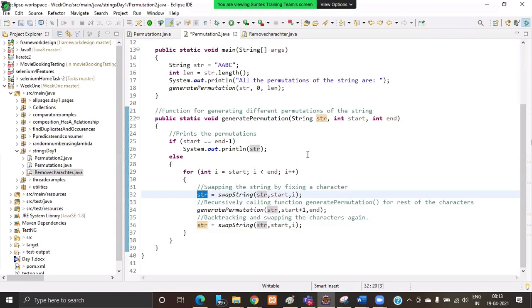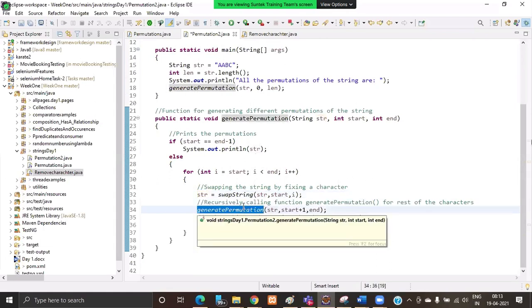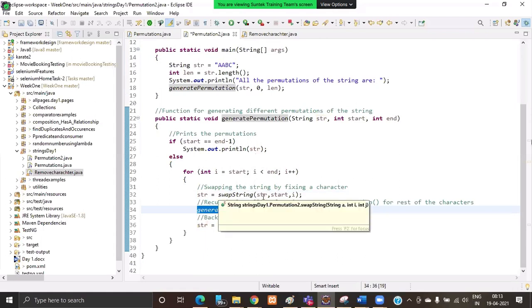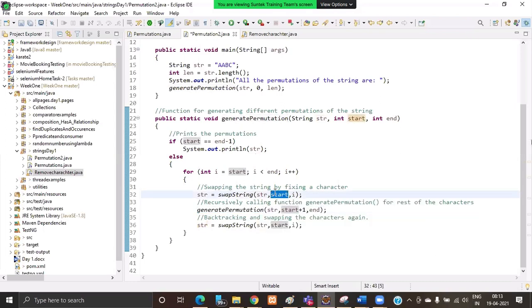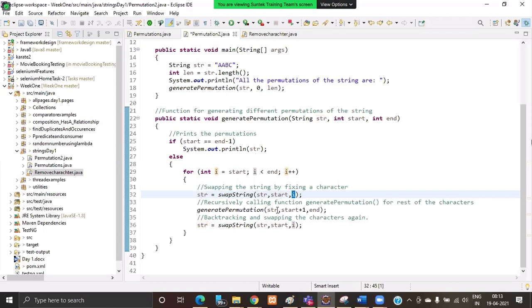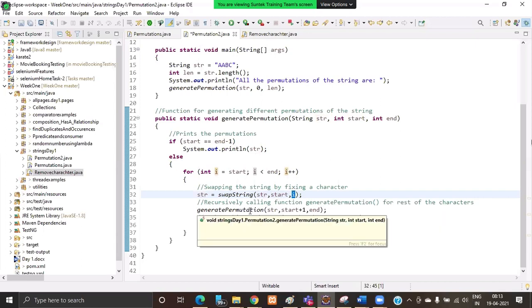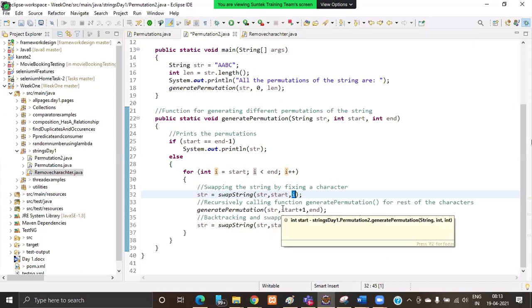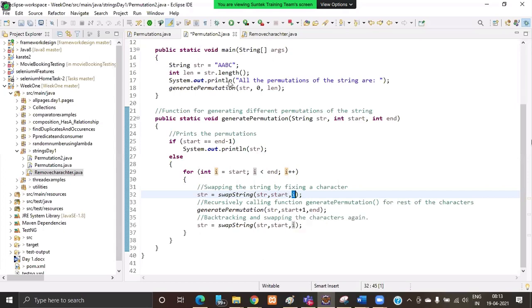After that, we are calling this permutation again. That means recursively we are calling. Initially nothing will be swapped because everything is at the same position, right? Start is 0, i is also 0, nothing is swapped initially. So that's why the same function will come again. We will call this with the increment. Initially we started with a, next time we will start with the next a. Next time again we will do the swapping.